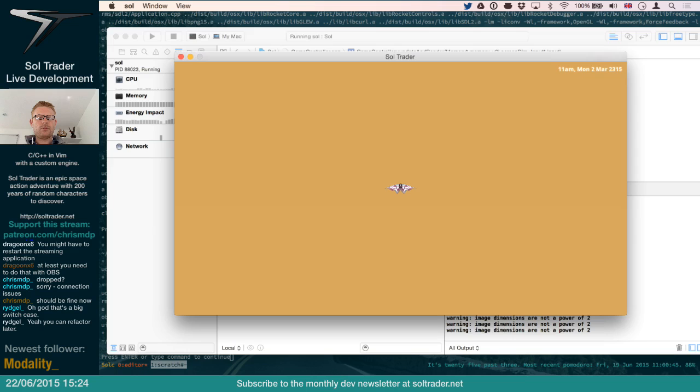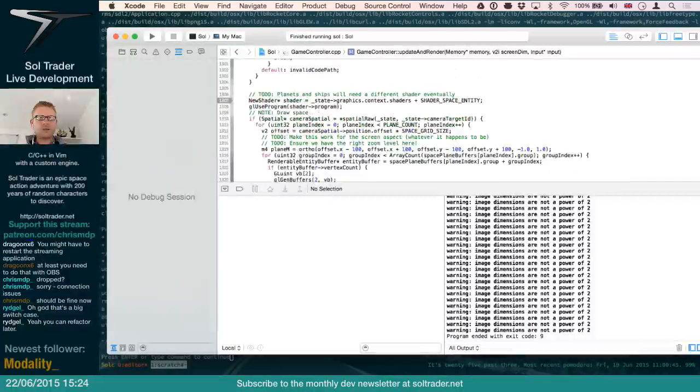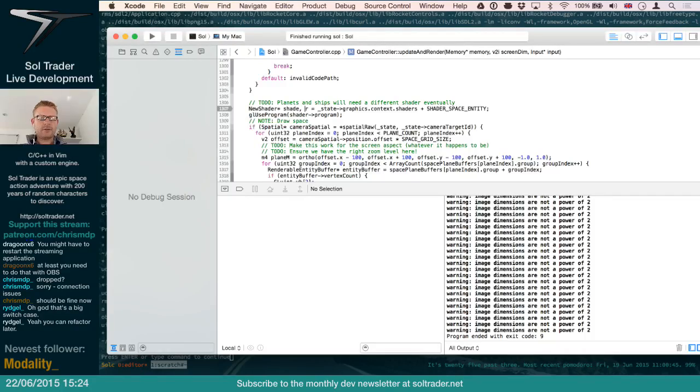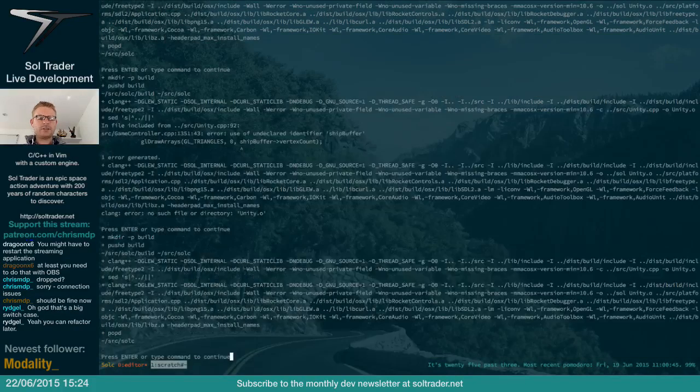So that's great. So now I should be able to change the matrix based on the plane. Oops. So now I just need to tweak the matrices.